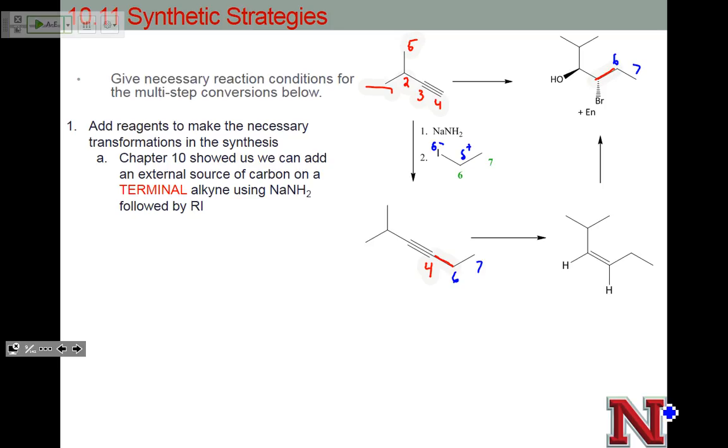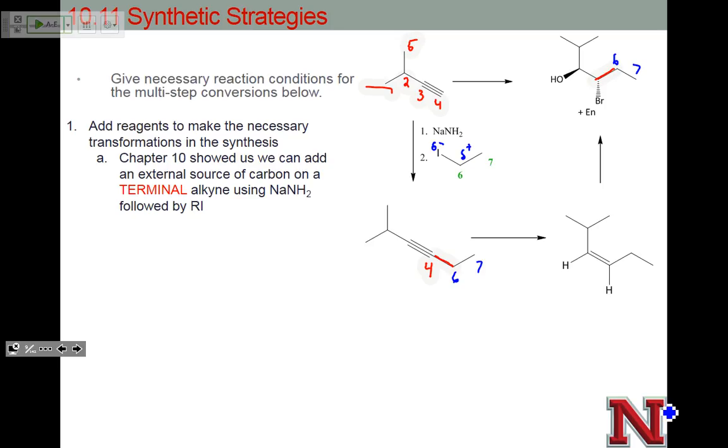So now I've done that. I have my new carbon-carbon bond. I have my carbon backbone. But I need to reduce this to this by adding 2 hydrogens. We know we can't use H2 and palladium because that would form only our single bond, and that won't be reactive. So instead, to form our cis, which reagents do we need?